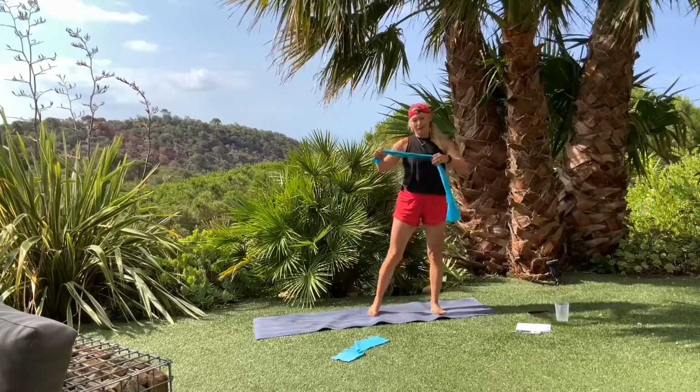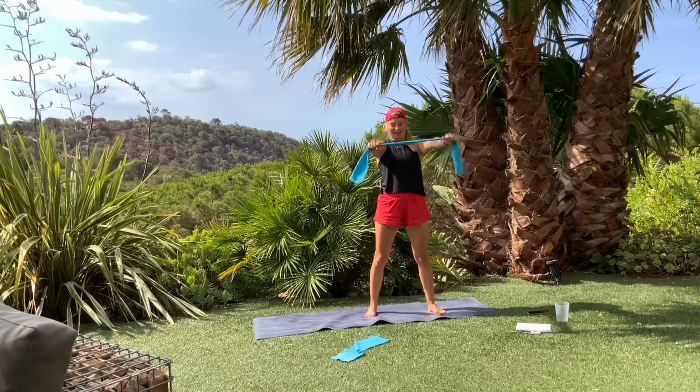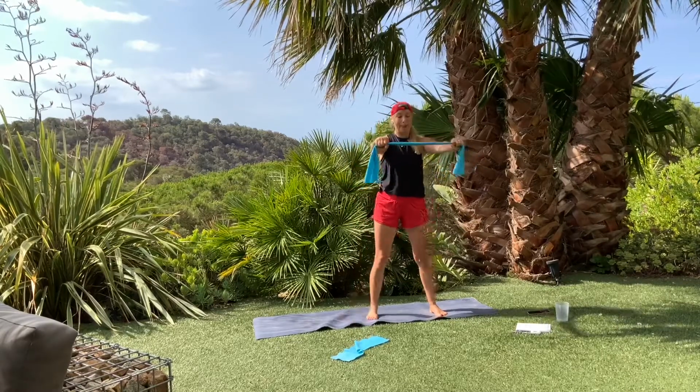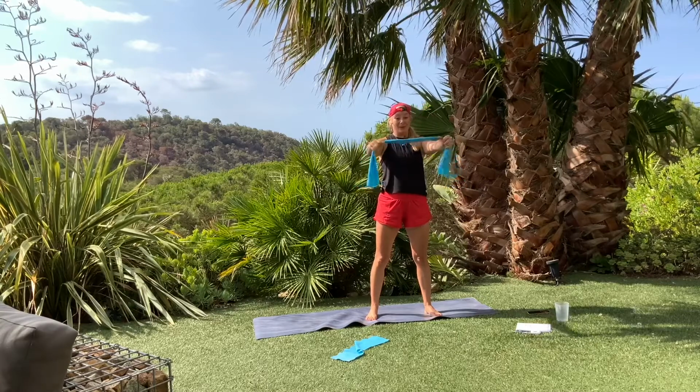Last move, you guys. Super fun, right? I'm sweating. All right. Right here. Clouds moved over. Sun's coming out. So squat down and then pull apart.